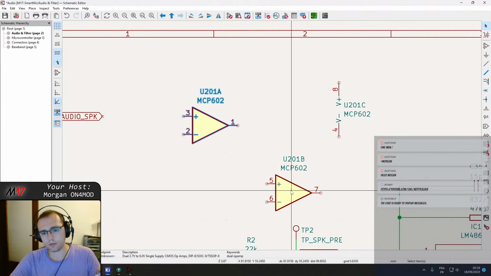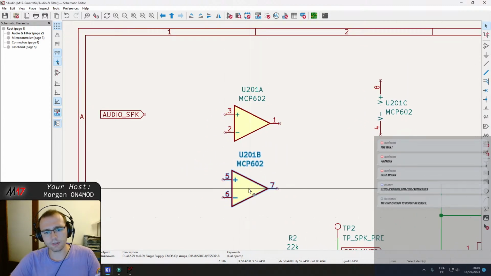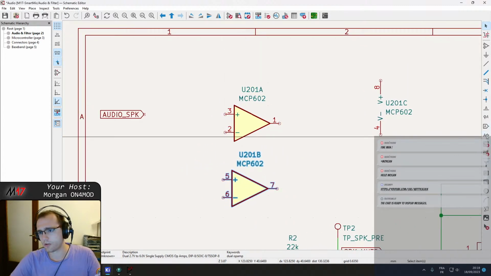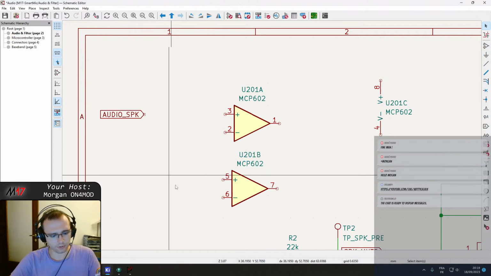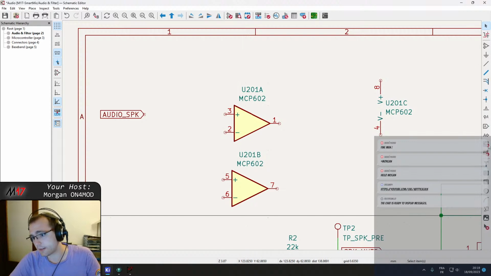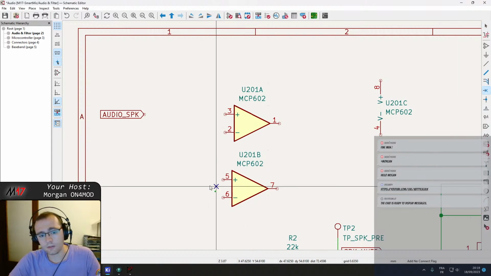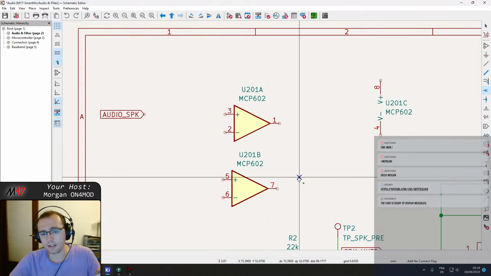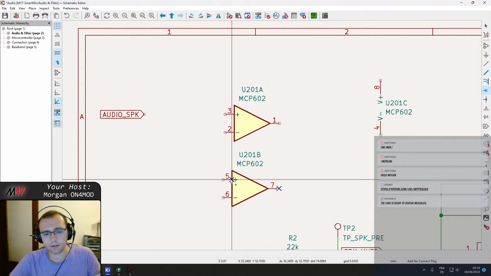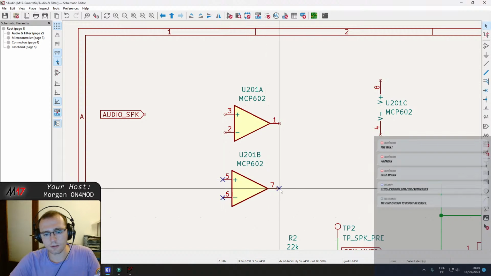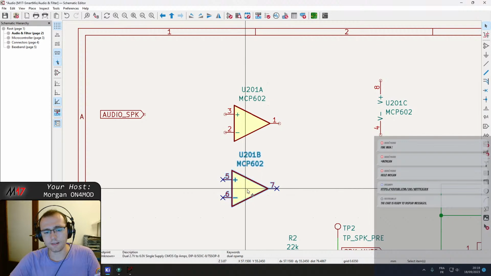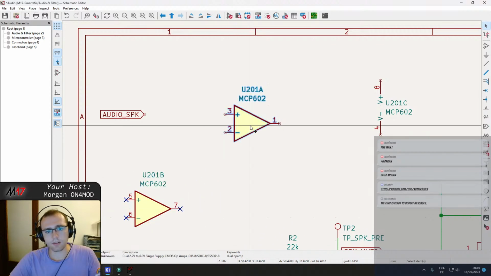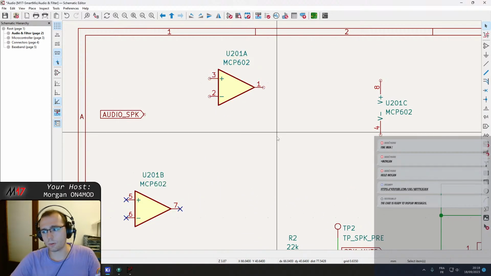So this one, I don't think we are gonna use it. I'm not sure though. For now, I'm gonna put X's if I can, to say that it's not connected. Like this. This one is gonna be the one doing the work.